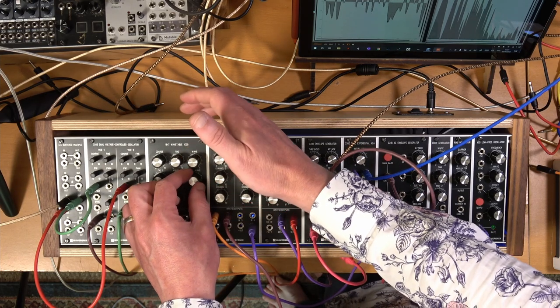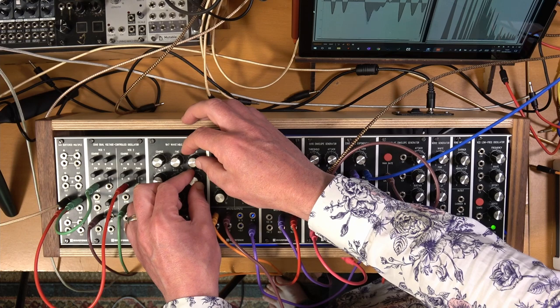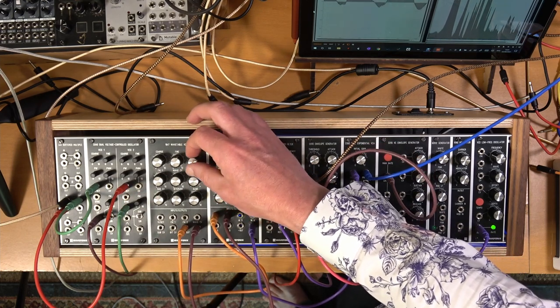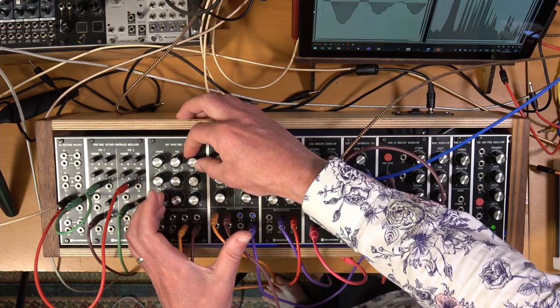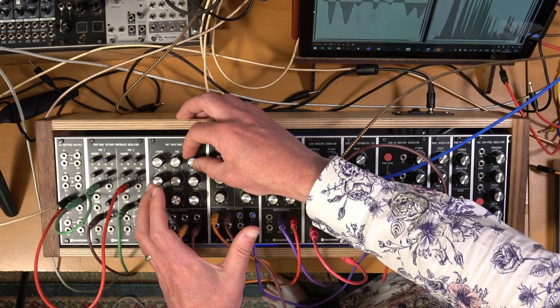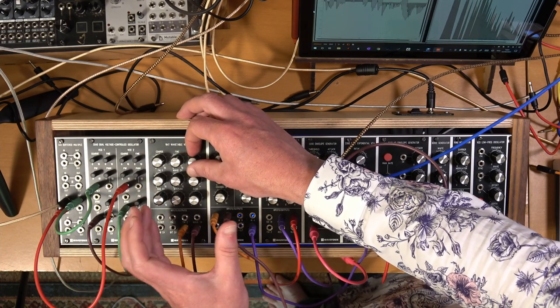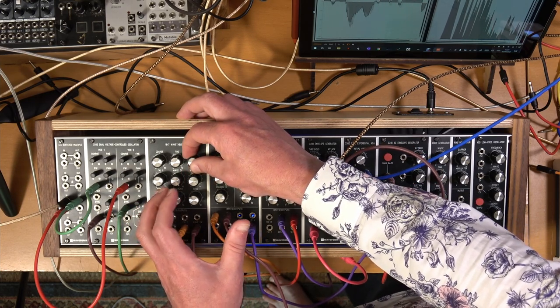Like whether it's an organy sound. Or more of a clangy sound. And you can mix and match. So you move the wavetable on the top. It doesn't have to be the same as the one underneath. So you're not stuck with this like square wave sub-oscillator like you so often are.